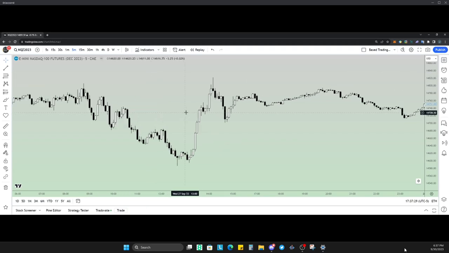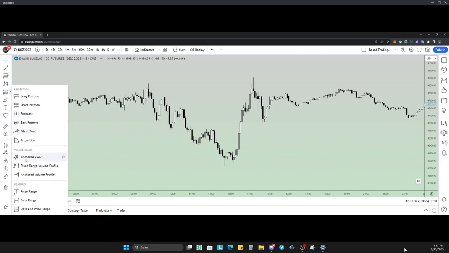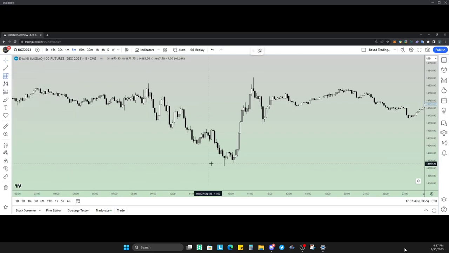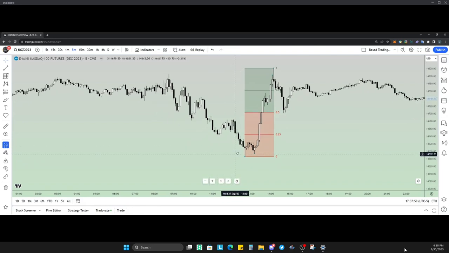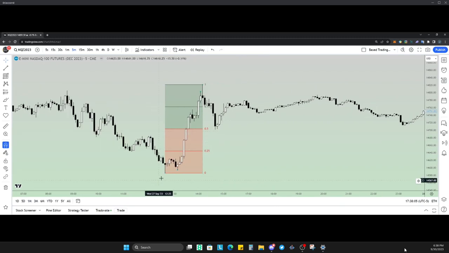Okay. So in this case, it's very interesting because we mark the end cap on a higher high, but we have a rejection here. And this is what it's going to look like. And when I say end cap, I just mean the beginning and the end of the dealing range, represented by those dots there. So hopefully you can see sometimes it will set up like this, and it's still valid to mark it out.